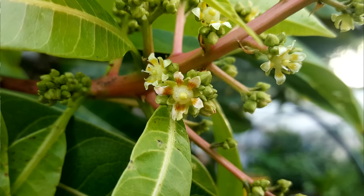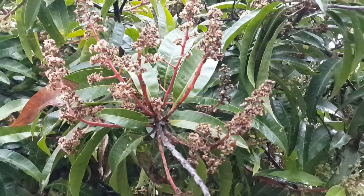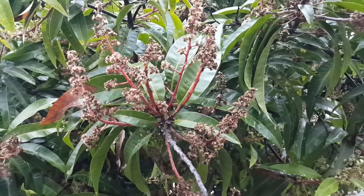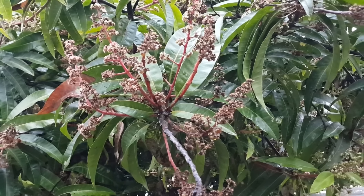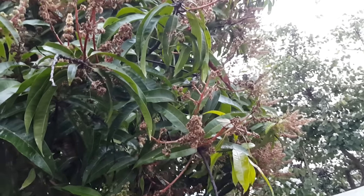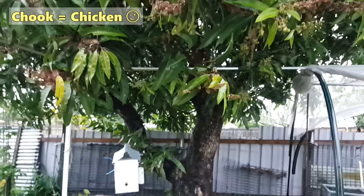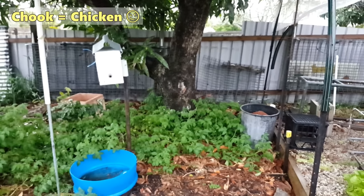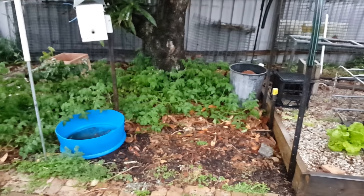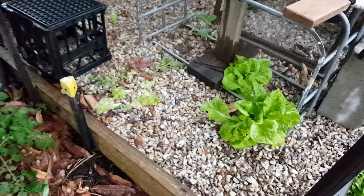Our mango tree has bloomed — it's got a really stunning small blossom on a flower head that has many, many flowers on it. Out of all those flowers there are potentially hundreds of mangoes on a single flower head, but you'll generally only get one or two. It's a little bit early to show you the fruit setting, but hopefully we'll get a half decent crop this year. Mind you, the mango tree isn't chook-powered anymore, so it's just relying on waste from the aquaponics to stay fed.